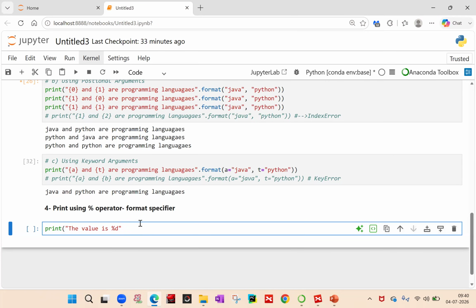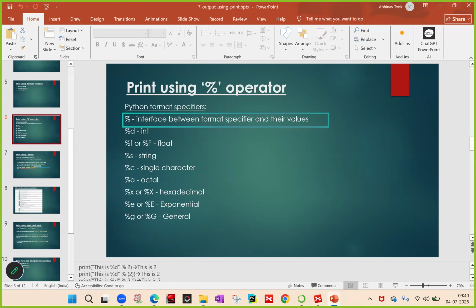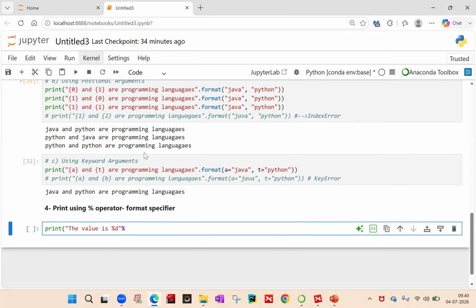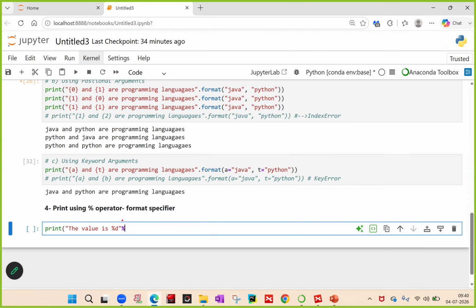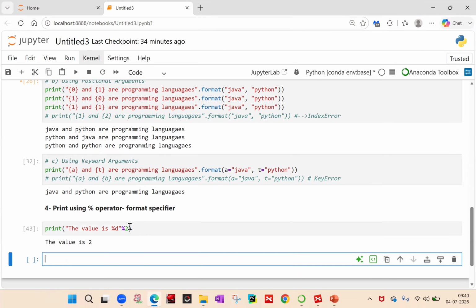And on the string, I will use one more percent symbol, because in this line I'm saying the percent is also the interface between format specifier and their value. So this is the interface, this is the format specifier, and the value I will mention here. Let's say I'm mentioning 2. If I run it, it will print "The value is 2".